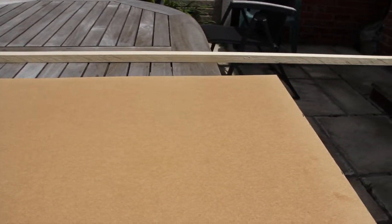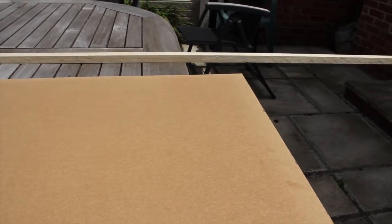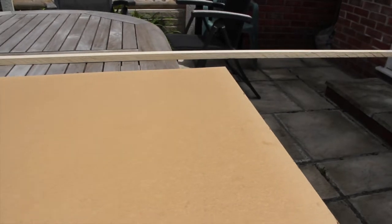So I went down to B&Q. I had a look around and I found a bit of hardboard for, I think it was about £9, that would make all four sides of my box. And I found, I think it was a 3 metre length of batten that would provide the framework really for it on the inside. I then went to a local shop to buy a picture frame.